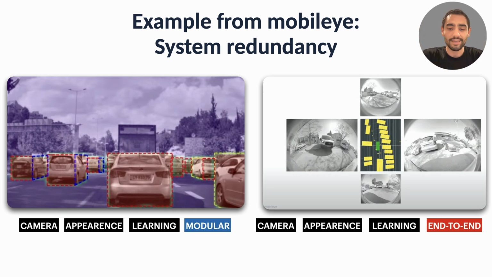So you're automatically in the bird's-eye view when you're doing end-to-end. Now, end-to-end does not mean you don't have bounding box detection or lane line detection or things like that. It just means that you can extract this from the model, but this is not the outcome of the model.